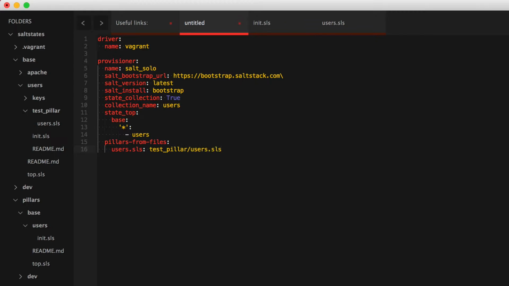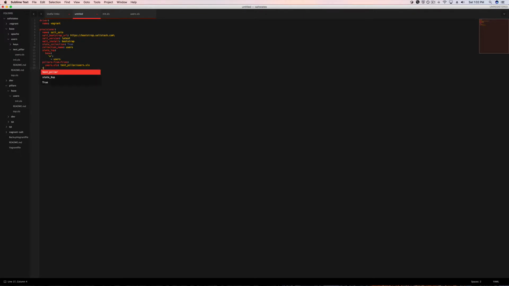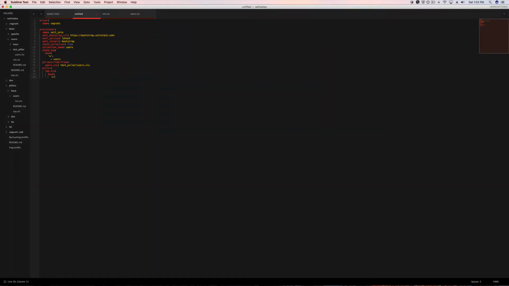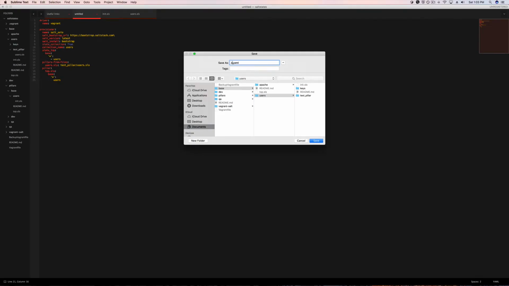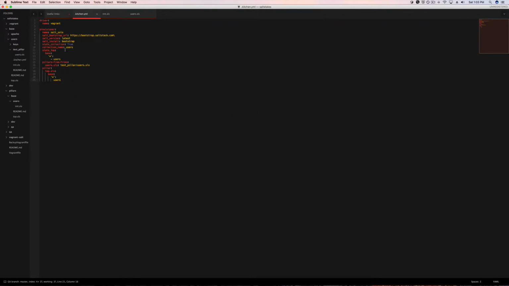All right, so from there on, we need to include the pillar. As we did with our production environment, where we had to create the top.sls for the pillar, we need to do the same thing here. So top.sls, and we have the environment, which is base, star, and the pillar that we want to create, which we named here, or sorry, here the key is user.sls, so we'll name it user. In the top file, you don't have to provide the .sls name exactly. So it needs to be named .kitchen, and be careful when you name it, it's YML, not YAML. Yes, use the dot if you're using Sublime Text. All right, so that's my file there.